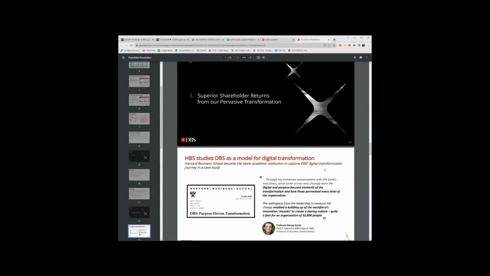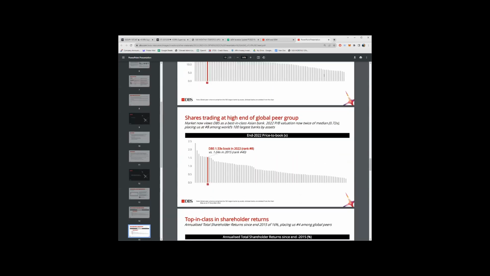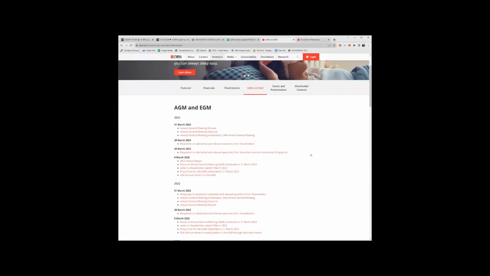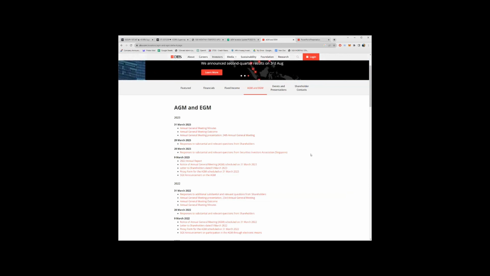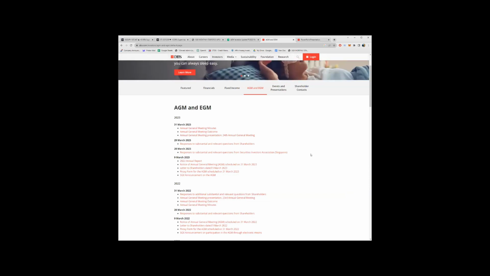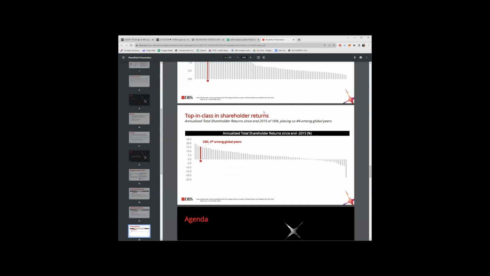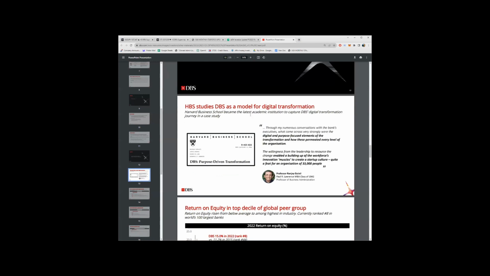So you just look at the company that you want to look at. You just type in the company you want to look at, let's say DBS, followed by presentation. Normally they will lead you to the website that you can look at. This is also one of the perks of investing in the Singapore market. Unfortunately, for the Malaysia market, there is only a handful of companies that would share their so-called presentation slides with the public. So I think this would be some of the perks of investing in the Singapore market.